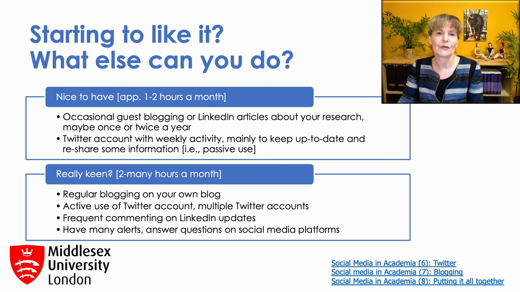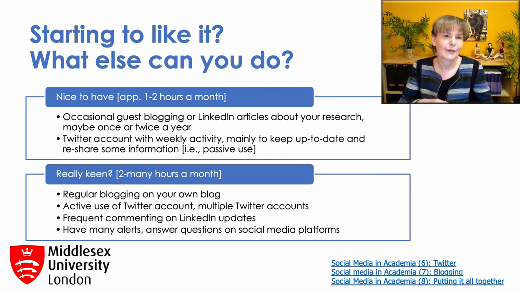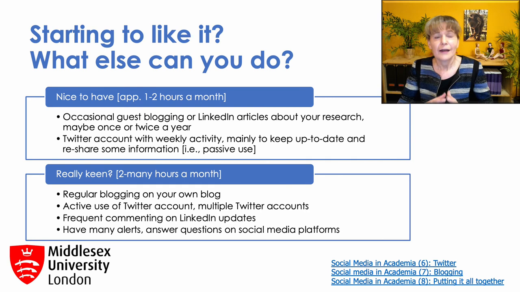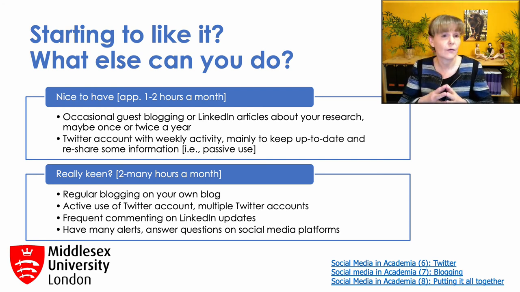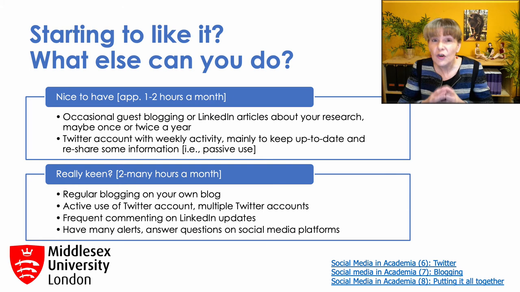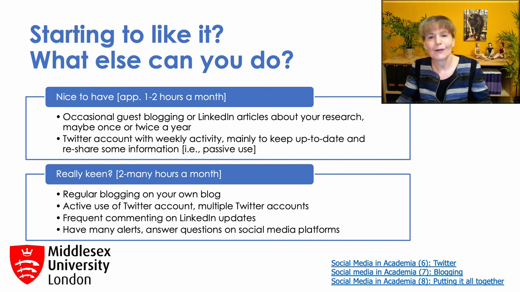You can also follow organizations and people outside academia, which is great for external engagement and impact. Remember, you don't need to be glued to your Twitter feed — I would strongly recommend you switch off notifications. You just log in once a week and check the Twitter accounts of some key organizations and individuals you are following. If you like, you can react to some tweets, like them, retweet them, or occasionally send a tweet yourself with an article or blog post you found interesting, or announcing a new paper. But you don't have to. You can also use Twitter purely for information gathering. That won't help you build a research reputation, but only actively engage with Twitter if it serves you.